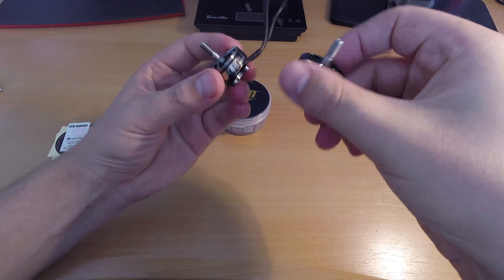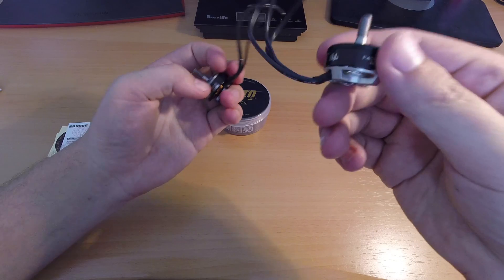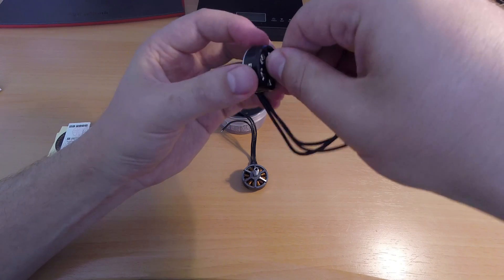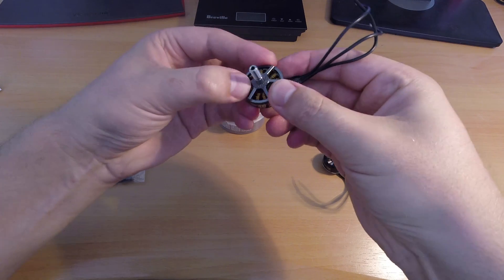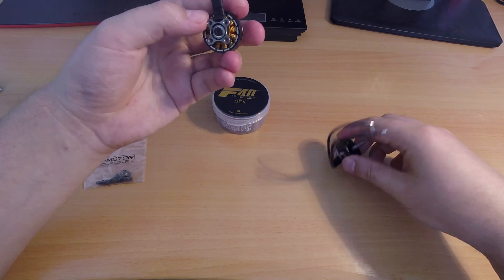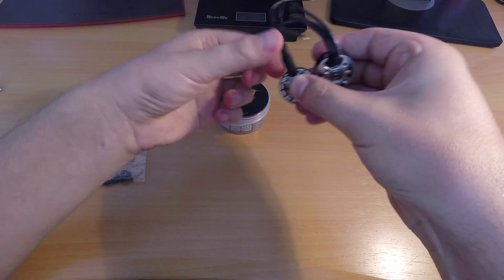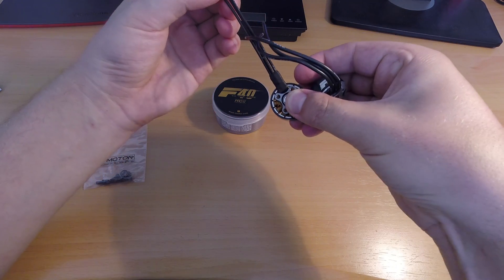Overall I think all of the changes are really positive — it basically solved all of the issues I had with the old motor. I had a lot of times where it was really hard to grip the motor to tighten the prop and it would just slip around in your fingers. This one's a lot easier because you can dig in, and the rough surface digs into the prop so it doesn't slip anyway. My only gripe is the motor screws are not super long — they could be a couple of centimeters longer to fit those four-in-one builds.